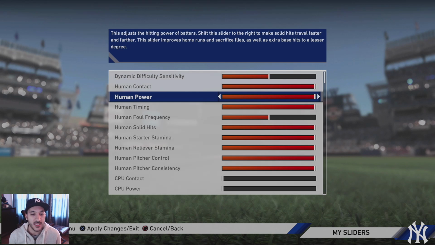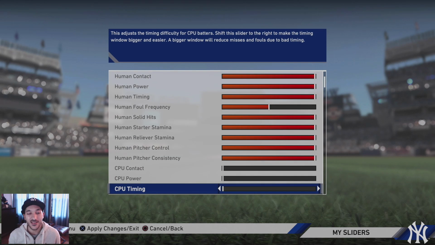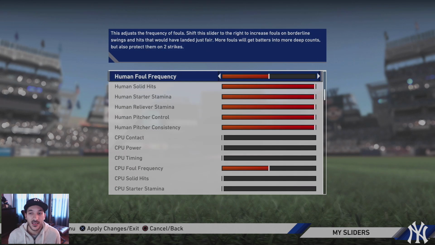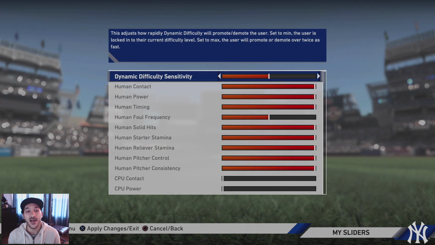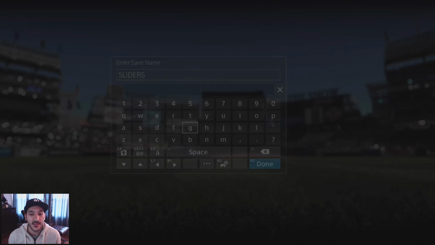But especially for pitching, when you have the fielders on low and the base running speed high, you definitely get around a little bit quicker, and it's going to make it that much easier to complete some of these missions. So changing the sliders is probably the biggest tip right now that can make these moments a little bit easier for yourself. And then you just want to save them. So it's pretty simple. Save them right here, and then you save them.